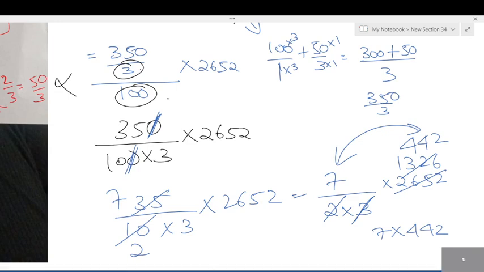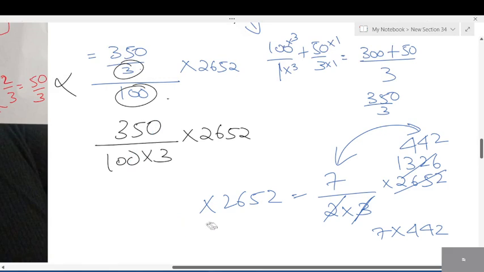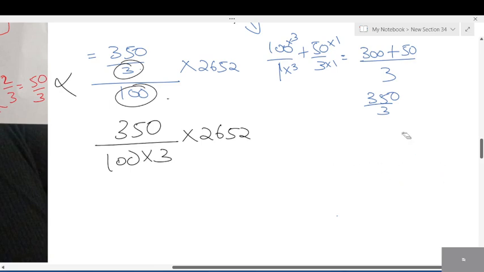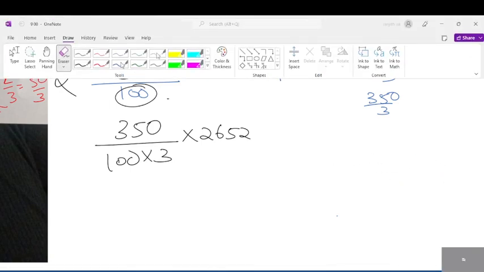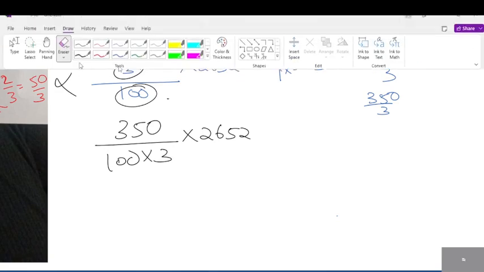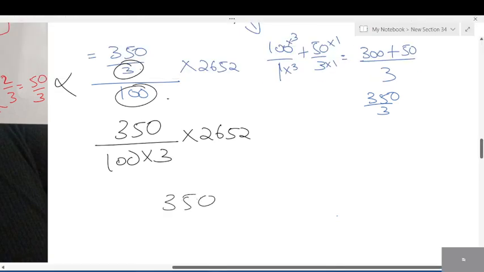3 into 100. Even that is also fine. You can do it however you all want, students. How did you all cancel? Did you all multiply 3 into 100? You'll still get the same answer. 350, 350. 3 into 100 is how much? 300. Then which one gets cancelled? 0 and 0 gets cancelled, right?